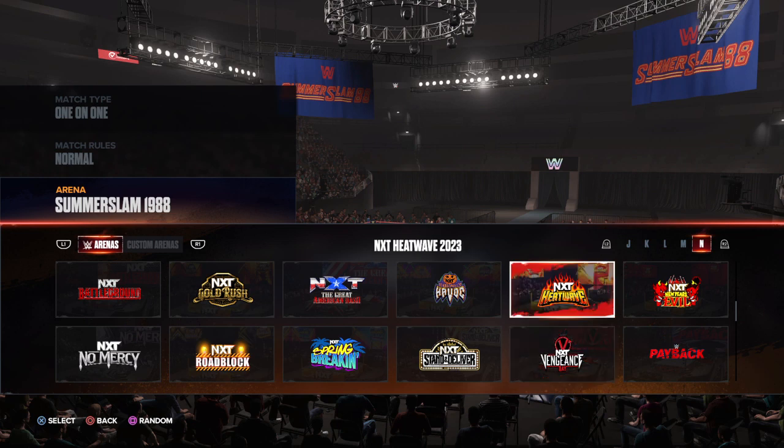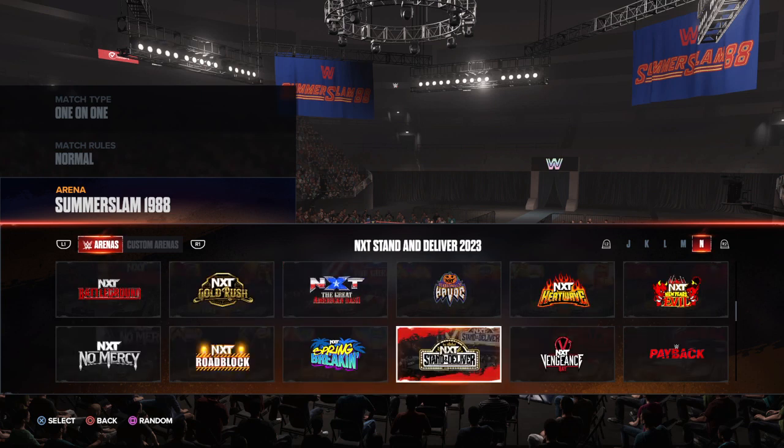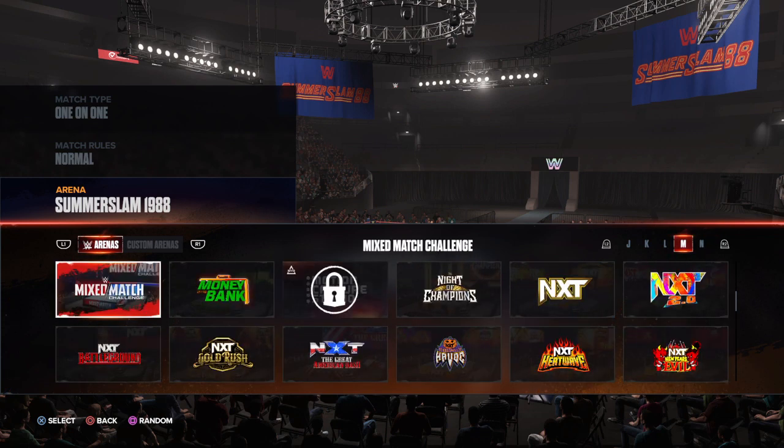You do get a lot more NXT pay-per-views. Normally, the only NXT pay-per-views I believe you had in 2K23 were the NXT 2.0 and 2021 NXT. You had Great American Bash, and then you had Stand and Deliver and In Your House. So now you have actual more NXT pay-per-views, which is cool. I don't know why Mixed Match Challenge is still here. This pay-per-view hasn't been used since a very long time ago.